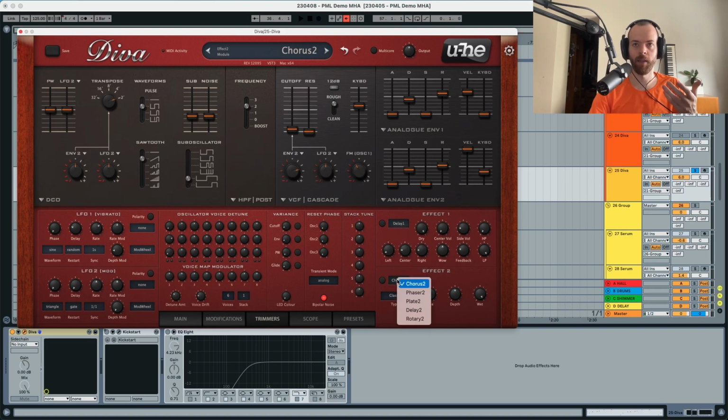So delay, and then we're gonna use a plate reverb. But let's start with a delay. So in the delay, the side a little bit down. And we don't want the low end to be affected by delay, so we're gonna increase this a little bit. We're gonna leave the timing as it is, and the wow is gonna also remain as it is, but the feedback is gonna go all the way up.